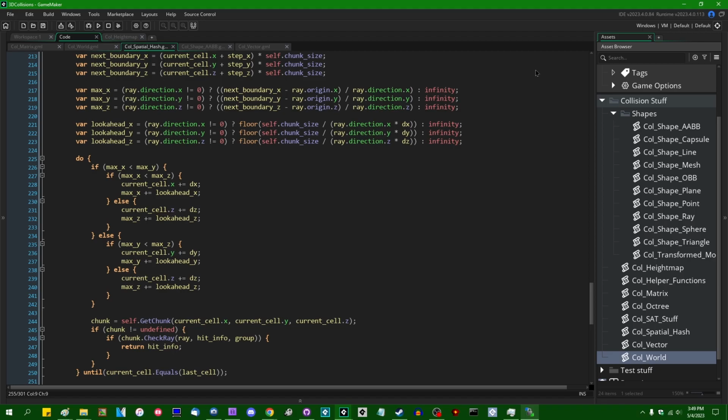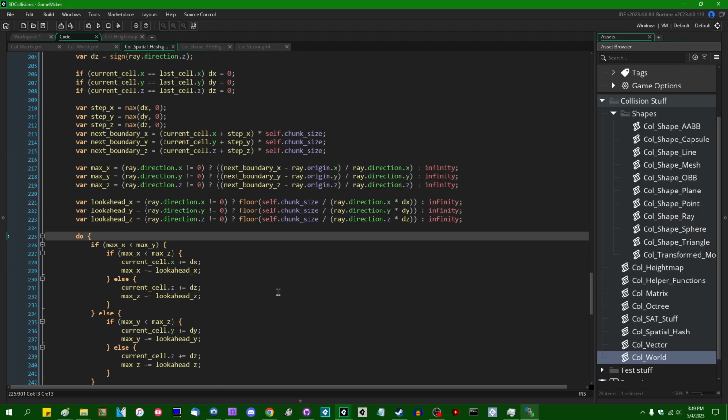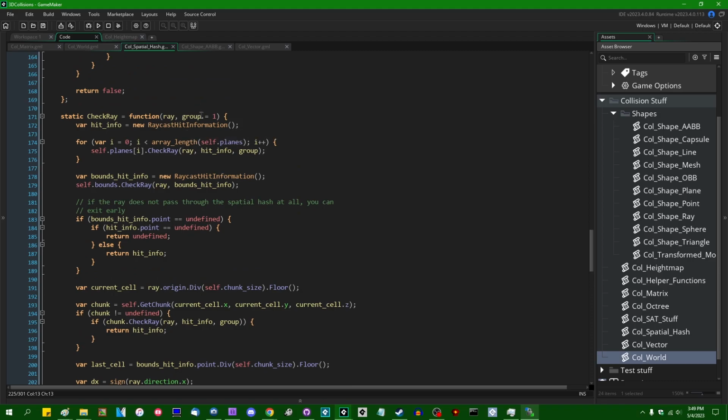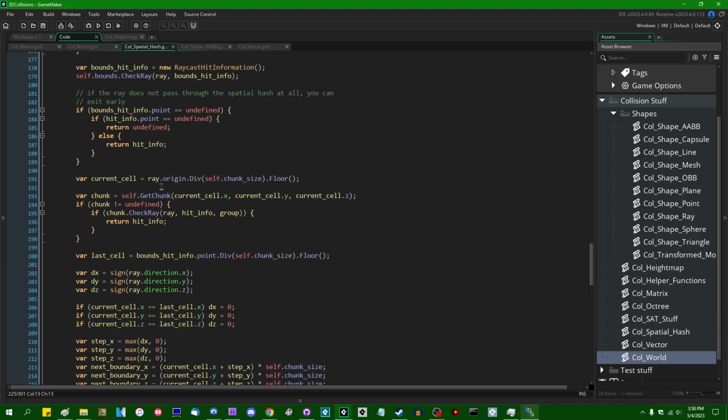So given that we are taking a bit of a long walk from the array's starting position, this can be a somewhat expensive iterative process, and for that reason, sometimes more in spatial hashes than in collision detection against a KD tree, you will see people specifying a maximum range for the raycast to check, just so that you don't have to traverse the entire spatial hash if it's a very large world or anything like that. You could say only look ahead 1,000 or 100 or something world space units. I am not implementing that here.